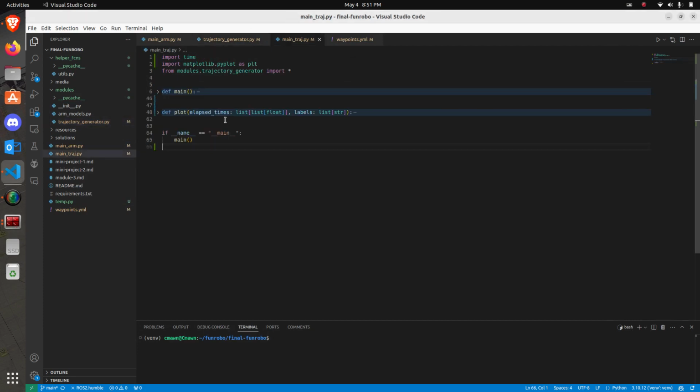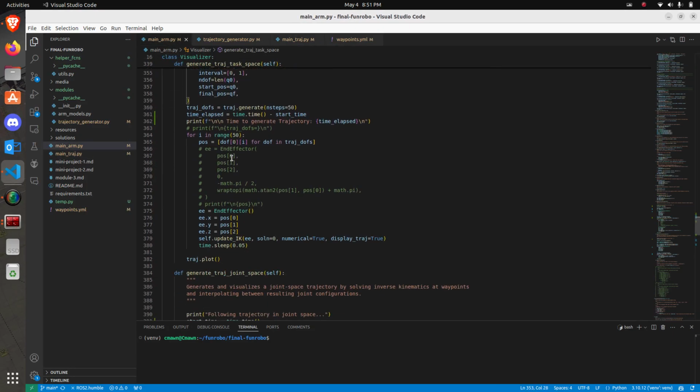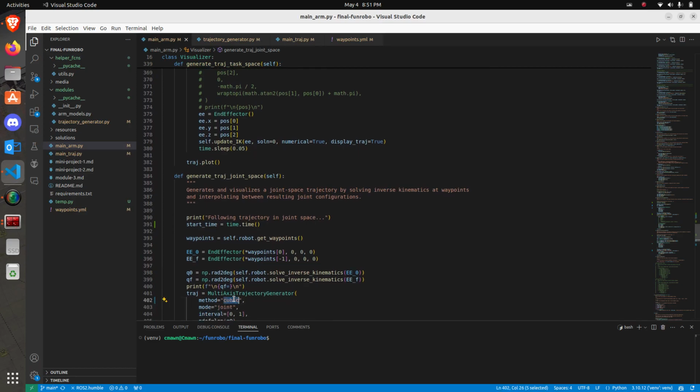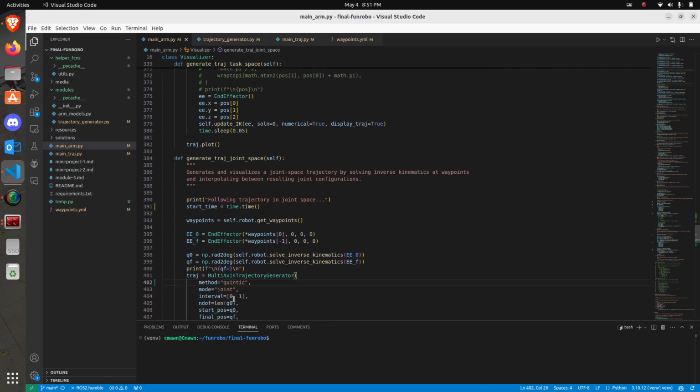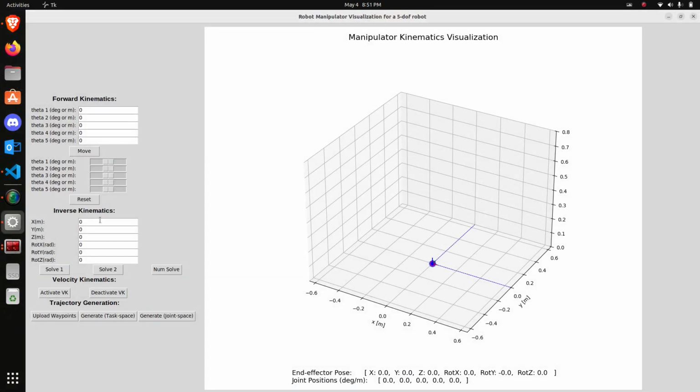If we were to look at a quintic polynomial, for example, in task space and joint space, it would look pretty similar except for the graph that shows up at the end.